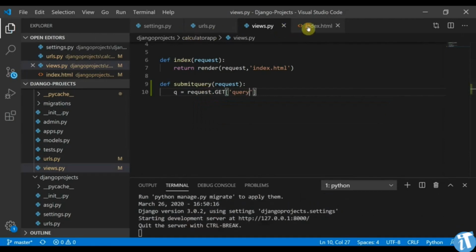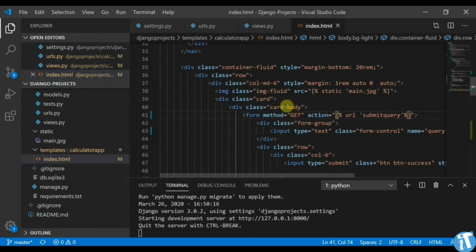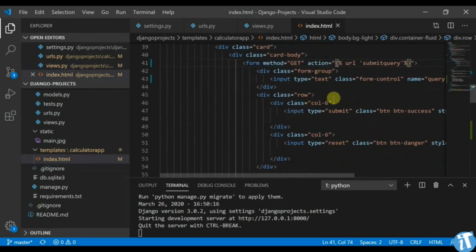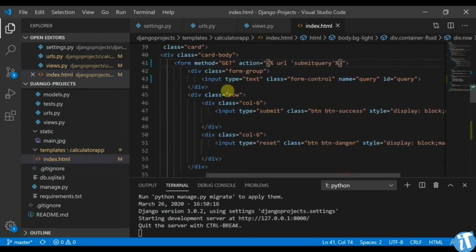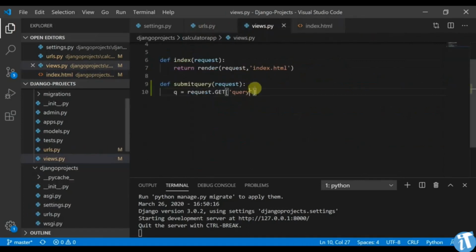because I would show one thing, that inside my form I can move to the form. Yeah, here you can see that input type is equal to text form control, and here the name is query. So you should have the same name for the get parameter as well. So in my views.py file, that's why I type request dot get query, because this refers to the same name in the form we were referring to.